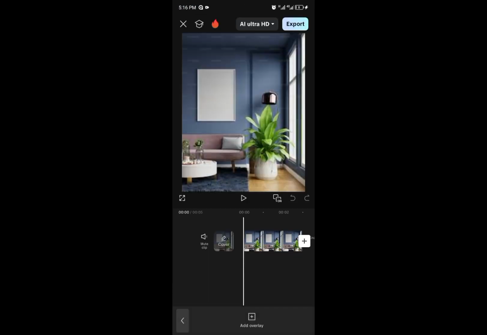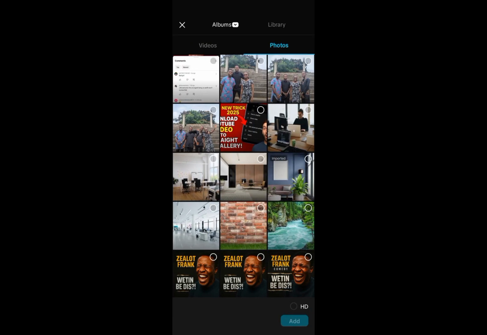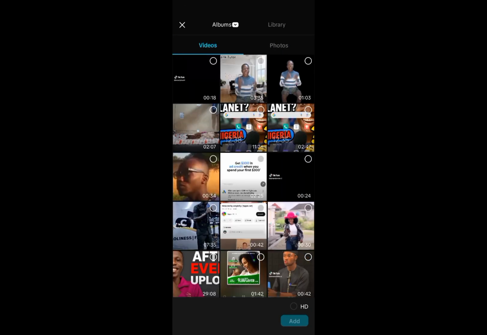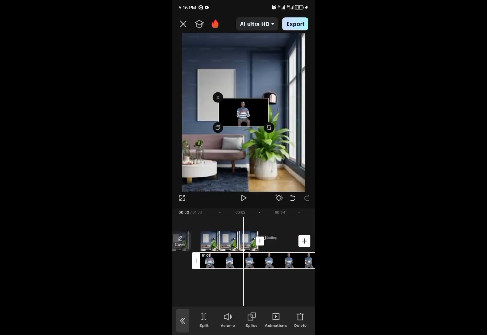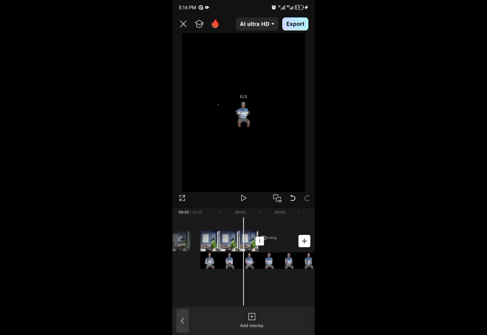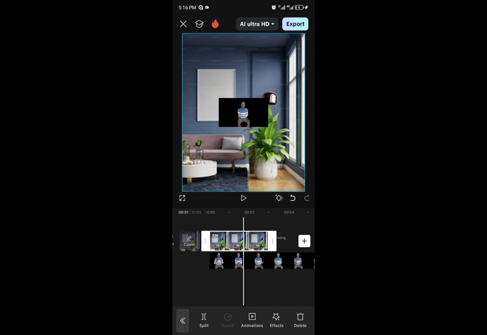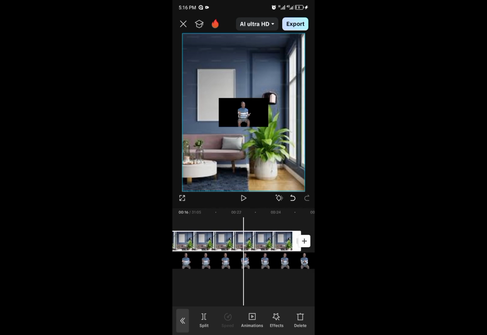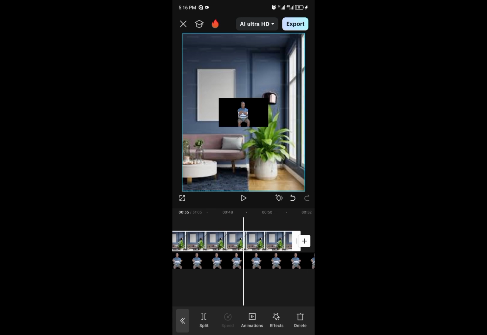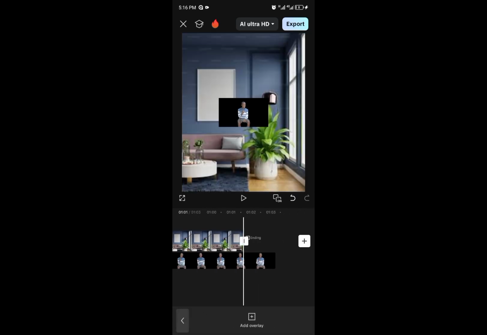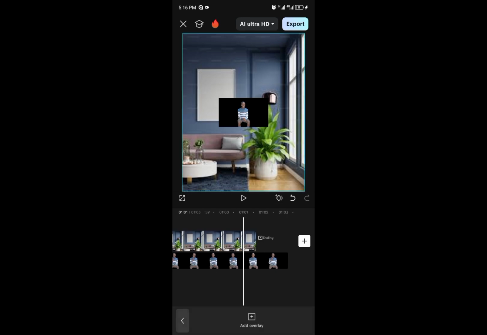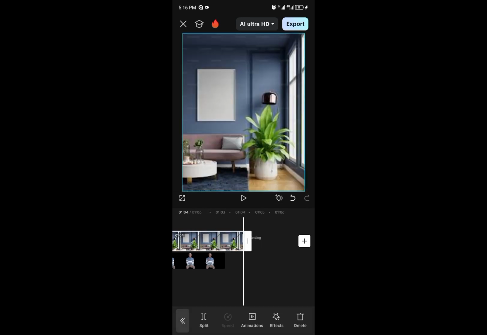So after that, you click overlay, you click add overlay, you now go and click video and click the video you want to add. So let us click the video. So you tap the video, you make sure that the background is the same length as your video. So let's extend the background. It's too much. So once we are done extending the background, it's done for us to do the needful.